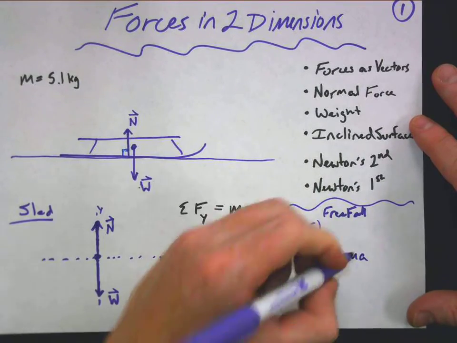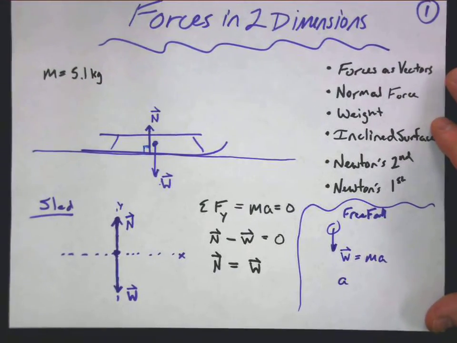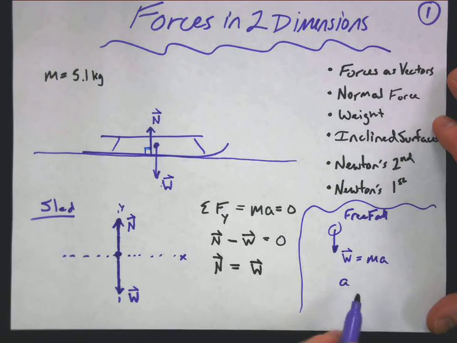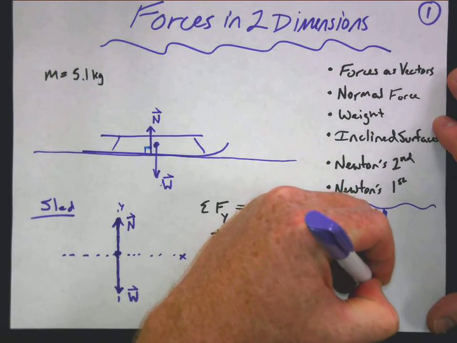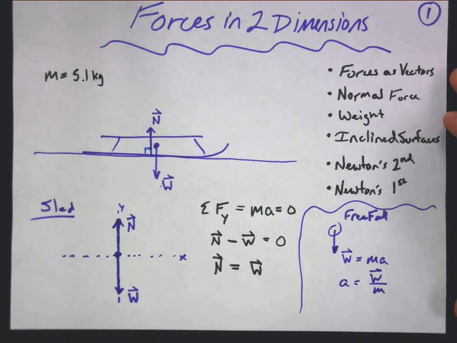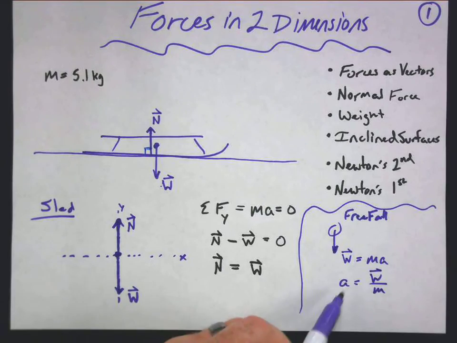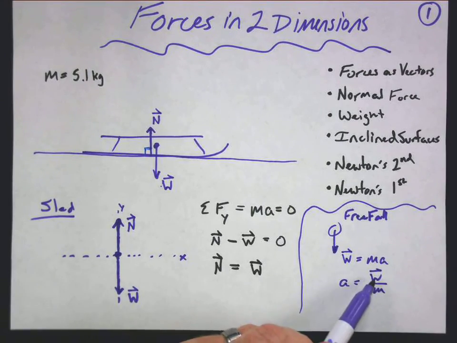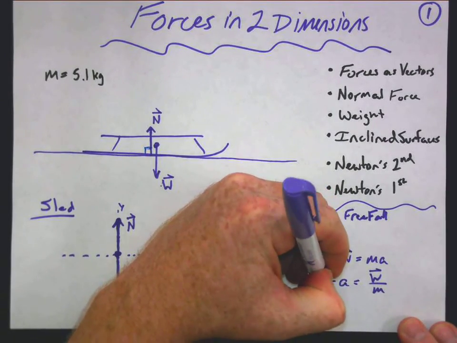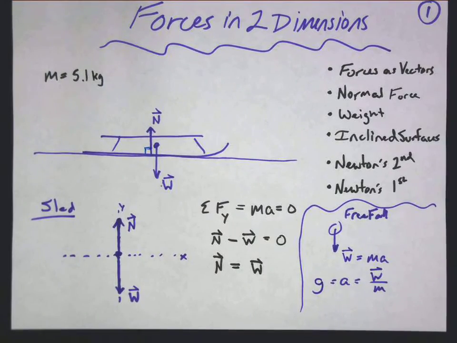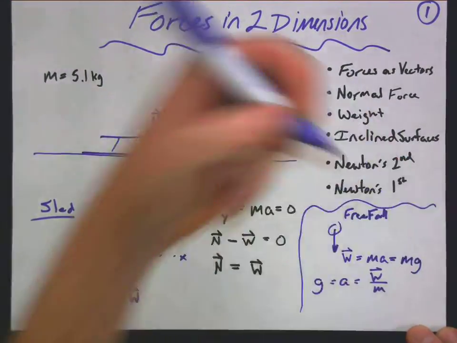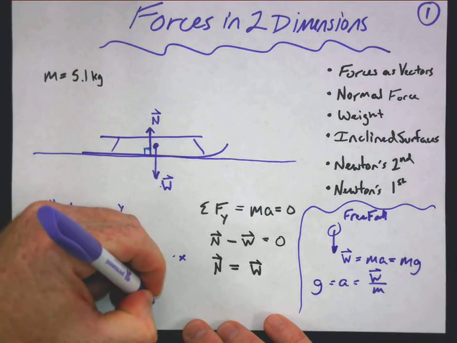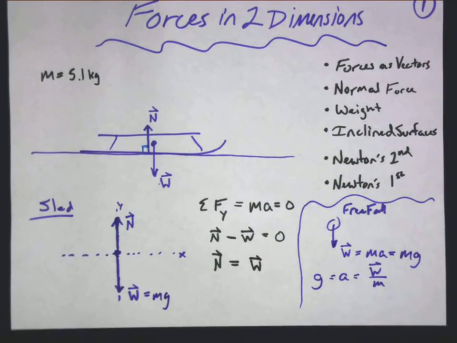But I'm going to rearrange this. Acceleration is really the effect of the force. This is the result. It's what happens when there's a force acting on it. This acceleration, if that's the only force acting on it, will be equal to the acceleration due to gravity. So I can rewrite weight to be equal to mass times little g. M little g. There we go.